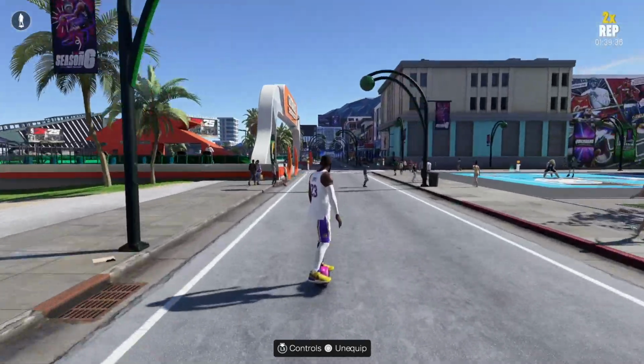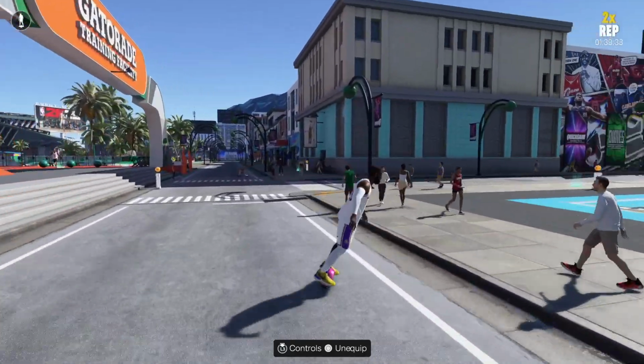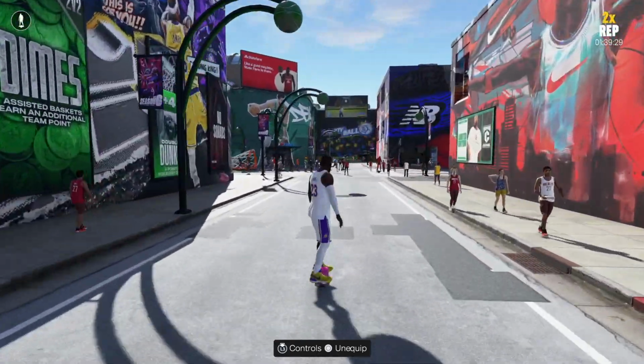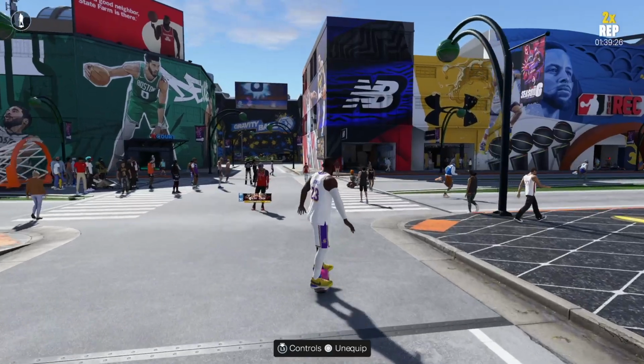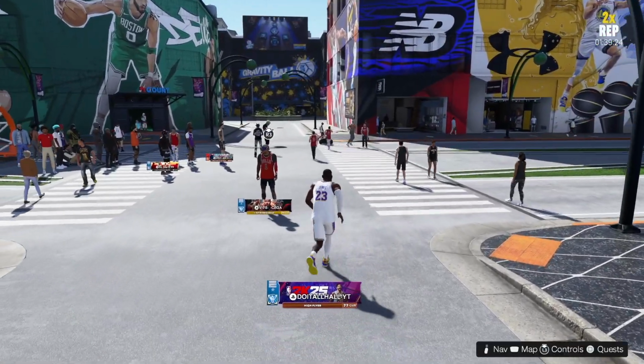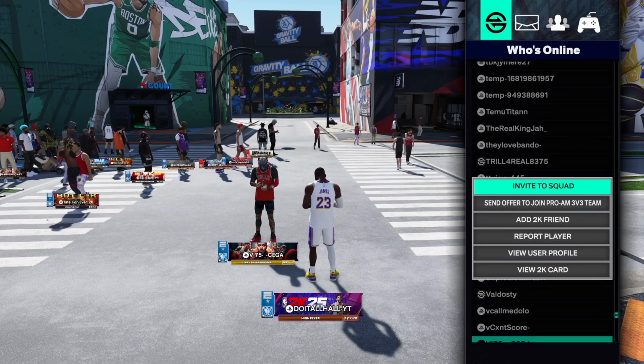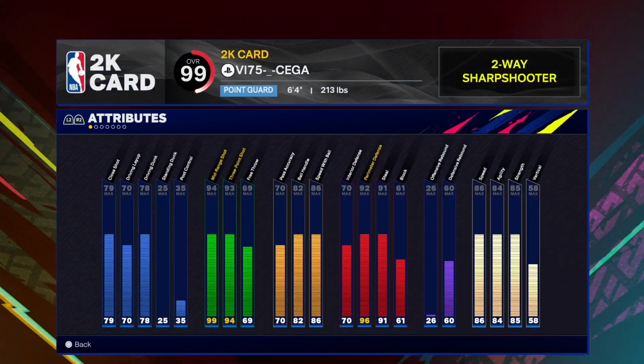Okay, so we're gonna find somebody, man, and rate the build, and try to make the build a little bit better at the end. So if you guys haven't noticed on the video yesterday, that's what I did. So let's find a high overall. Let's see what buddy got. Here, a two-way sharpshooter. Let me see.